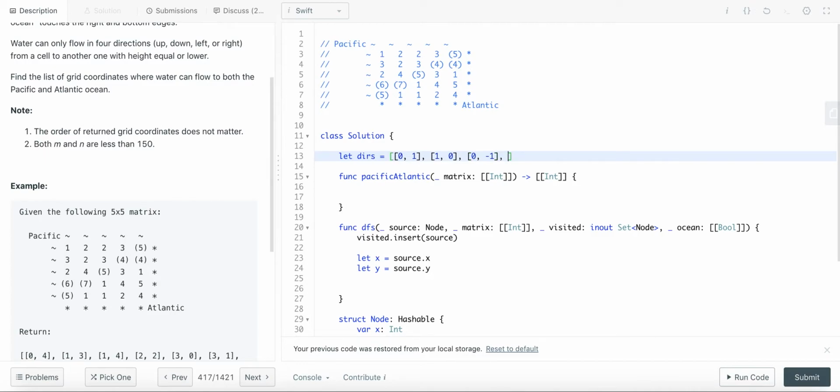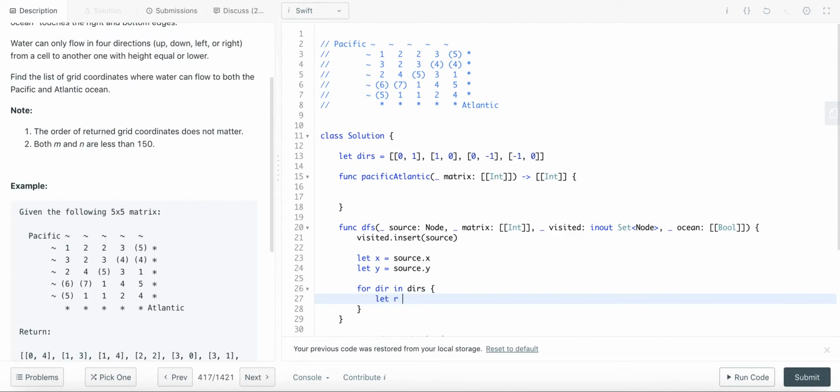This would be left, this would be down. We have to move in every direction.